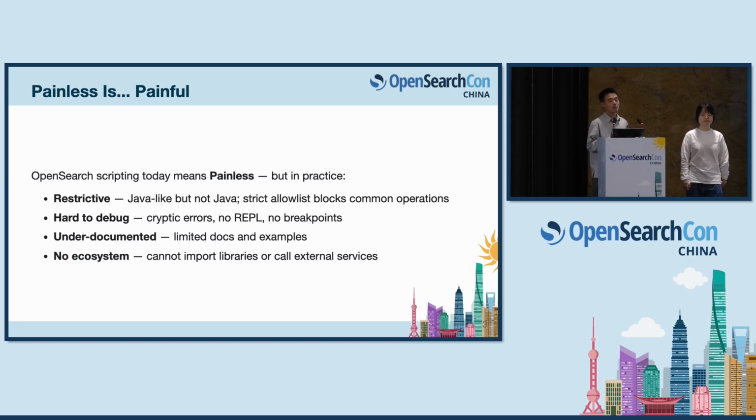Common operations you'd expect, like splitting a string or regex, are either missing or require cluster-level settings to enable. Its syntax has subtle differences from Java, so your existing knowledge only partially transfers. And the debugging is frustrating. The error message is vague, and there's no REPL, no breakpoints. And the documentation is sparse, with limited examples, so most developers resort to trial and error.